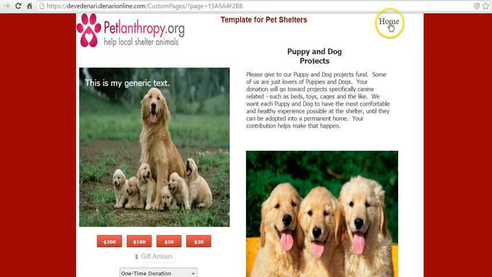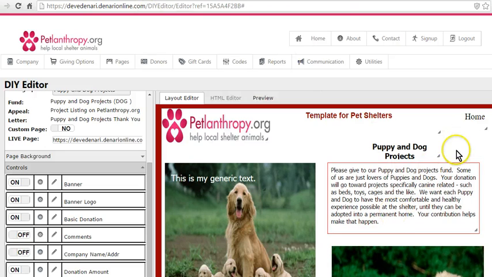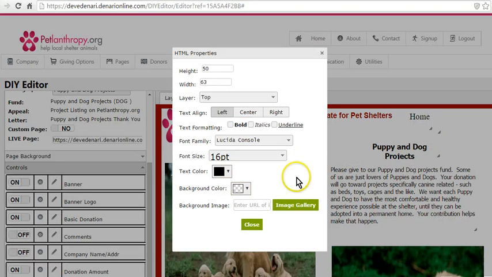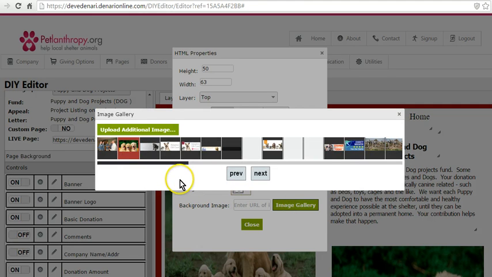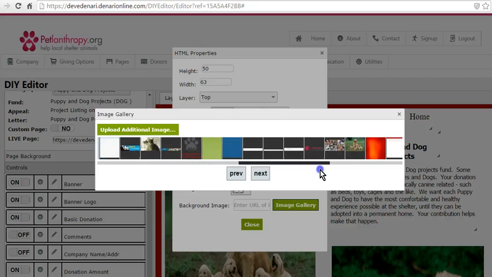Now we have this link here as a text link, but we can also turn any of these photos or a photo of a button, for example, into a link itself. So let's go back to our page here, and I'm going to go back to this control, and I'll just drag it over here so we can see it a little bit better. And I'm going to right click and choose Edit HTML, and in the background image field I'm going to choose an image for this background, and I'll find the one I need here.